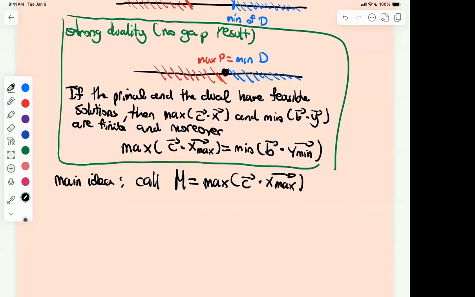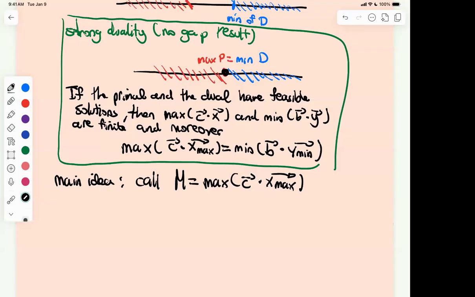So I'll do something that has a very calculus flavor, which is a simple idea. Imagine that the max is 10. If the max is 10, think about it as temperature: if the maximum value of the temperature is 10, then there are no points where the temperature is 11, right? Does that make sense? So if the maximum value is M, there are no points where the value of the function is above M, because that's what max means.